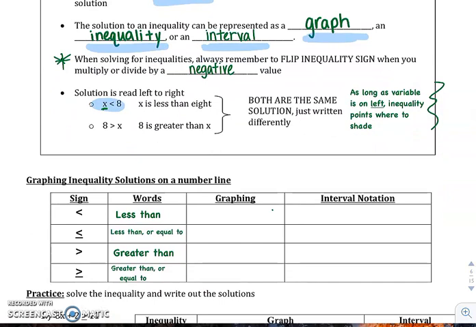So let's talk about our different signs. Our four signs are less than, less than or equal to, greater than, and greater than or equal to. Less than would be everything less than and up to that single value, but it's not inclusive. The less than isn't including the value itself that you found to be the solution boundary point. Whereas greater than or equal to and less than or equal to, with that little bar underneath, do include the values. When you're graphing, less than would be whatever your number value is, to the left.